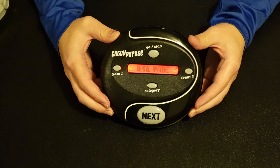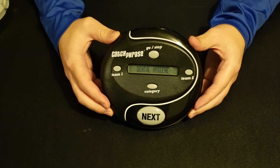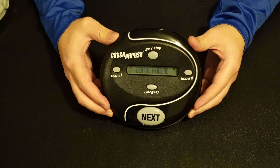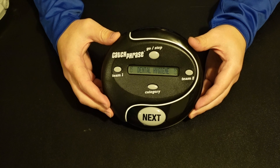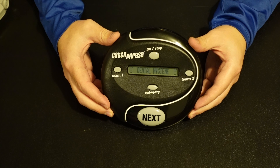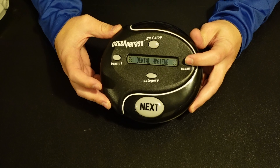What can you do and what can you not do? What you can do is use hand gestures and do your best to describe what it is. What you cannot do is say it rhymes with this, it starts with that — you cannot say anything associated with the word itself. For example, if it was lightsaber, you cannot say it is light something. If you do mess up and accidentally say part of it or say rhymes with whatever, you immediately stop the game and give the other team a point. If your team gets it correct, you hit next and pass it off to the next person. Once the timer goes off, you will hear a beeping noise like an alarm. Whoever is holding it, that team is the loser for the round and the other team gets a point.